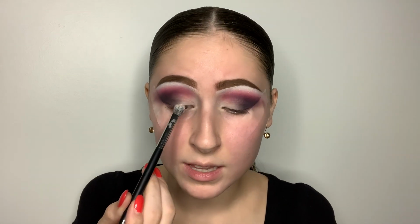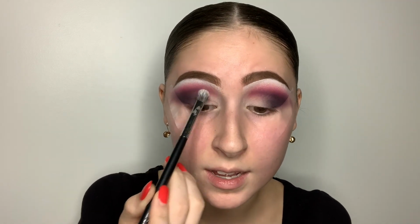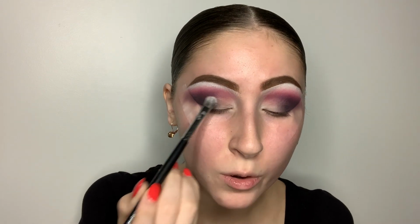I'm going in with the Peaches and Cream glitter base. Now I'm taking that on the Morphe M434 brush, and it gets very sticky very quickly, so you're going to want to apply it quite quickly, obviously on the inner corner. So when I open my eye, I want it to be above my crease, so when the glitter is applied, you can still see the glitter when my eye is open.